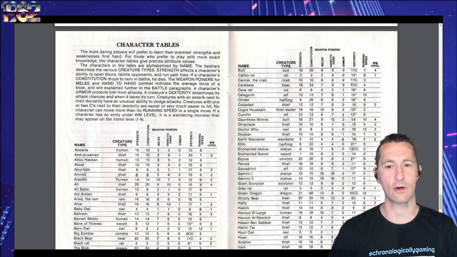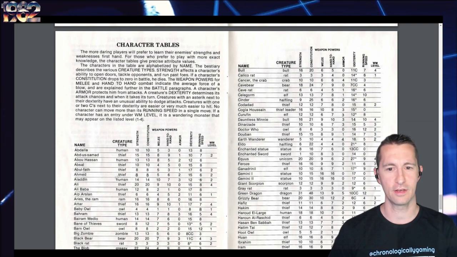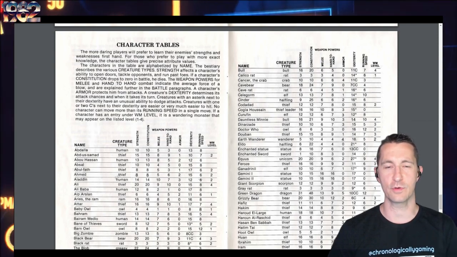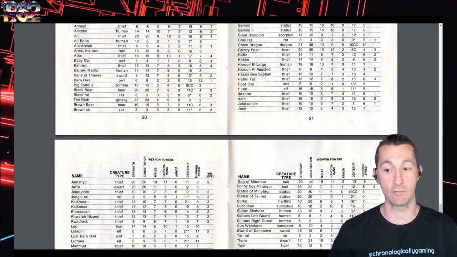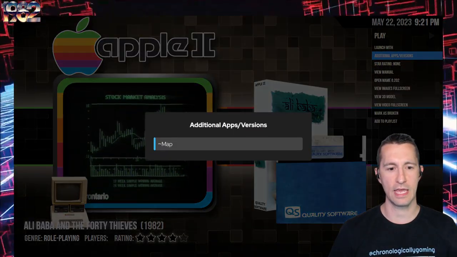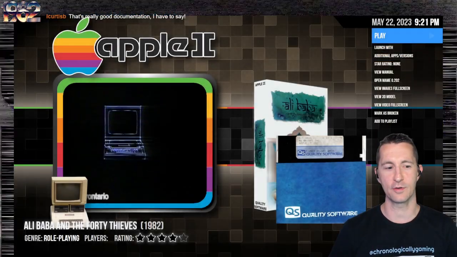All right, so we also have the character tables. I don't think they had this on the Atari one. And we had the manual for it, too. It breaks down everybody, so you know what you're going to be coming against. And what's really cool is in Alibaba, you move to a room, it tells you what everything is. So if a few of the pixels don't make sense, they explain them. It's so cool. All right, so let's see. After the manual, we have... Oh, the map. It's the same one, right? Yeah, same map. So we can pull it up if we need to.